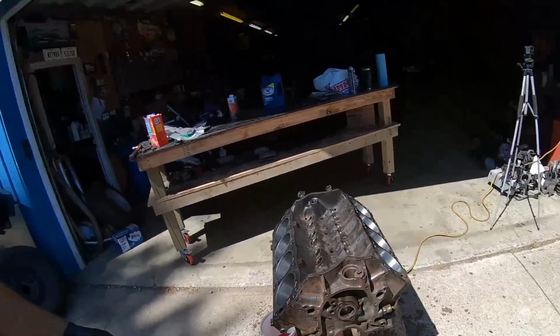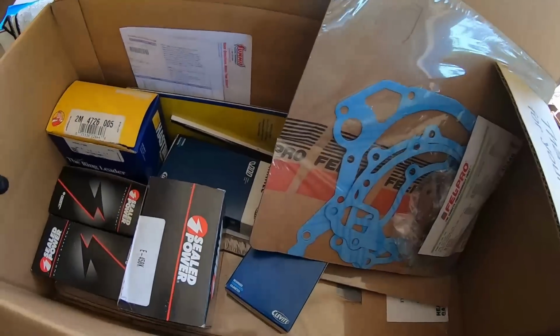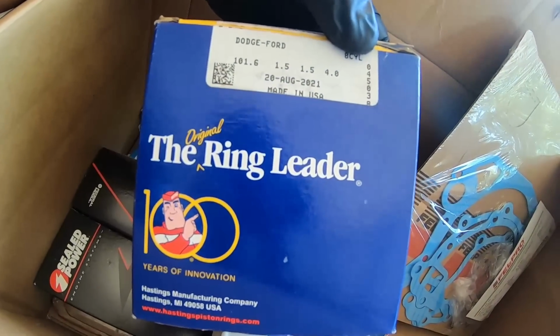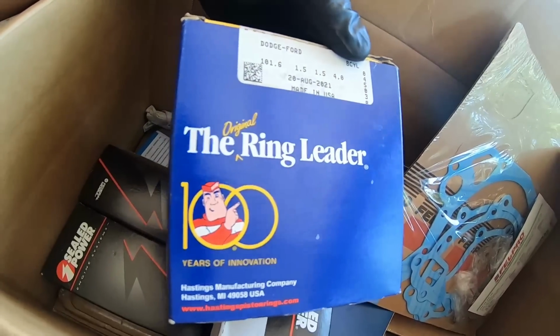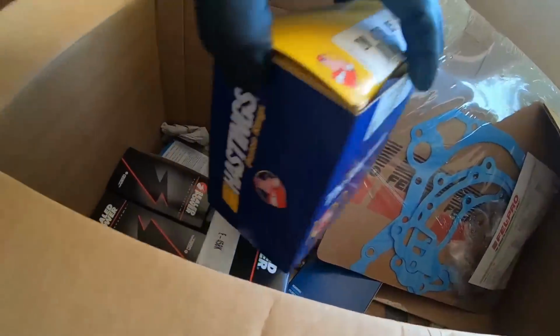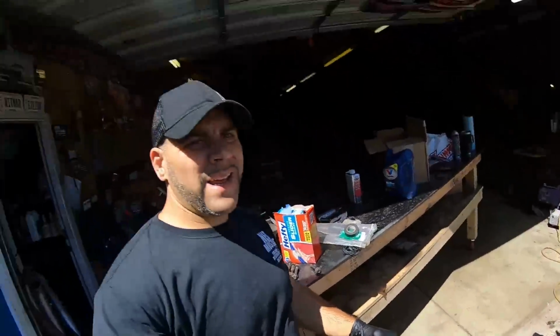Speaking of which, I'm going to stick a stock 4-inch ring in here, and we're going to check our gap real quick. I'm just curious myself. These are just extra parts I had from one of the other builds for my 302. These are factory Hastings pistons, little plasma moly, little cheapies. We're going to stick one in the bore and see how big the gap is going to be for these rings, to get an idea of what it's going to look like when the other ring set comes in, because all I did was buy a set of plasma moly drop-in rings for the Fox pistons.